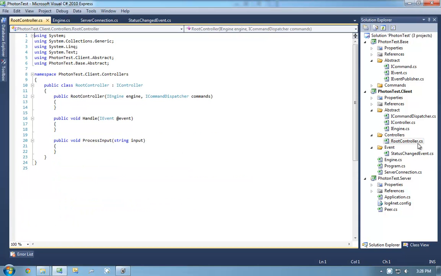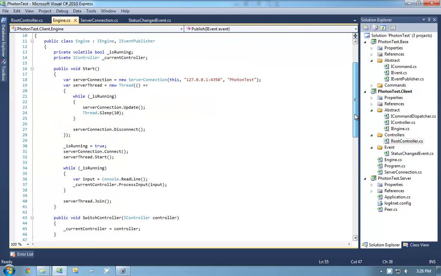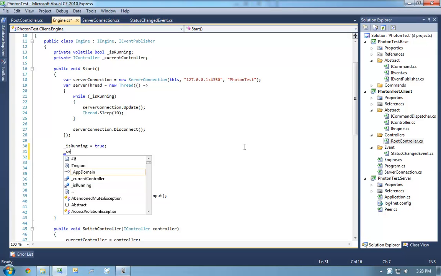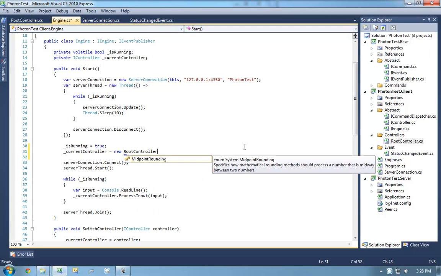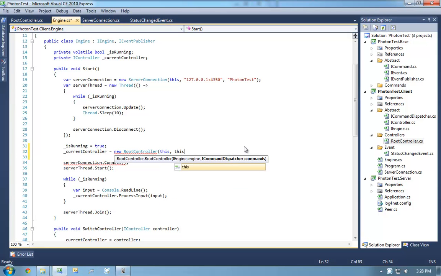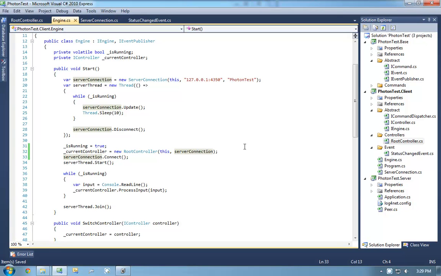So now inside my root controller, which is the controller that will be active when the engine starts, notice how when I start my server, I don't actually do it yet. What I should have done is this. Now, this name I find slightly confusing. I'm not saying it's a bad name. It just threw me as to what its purpose is. Root controller is the most ambiguous yet specific name I can think of to represent the concept.